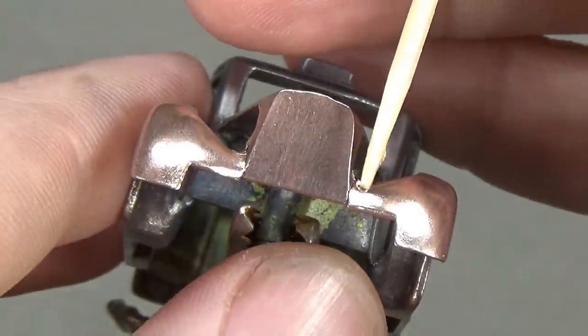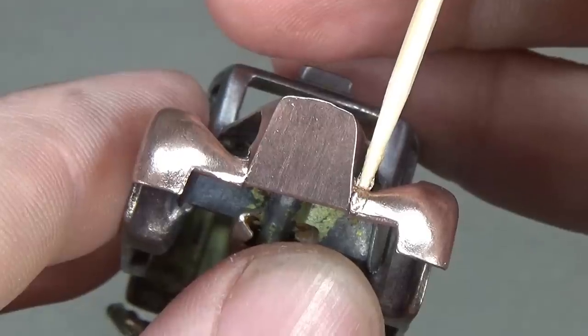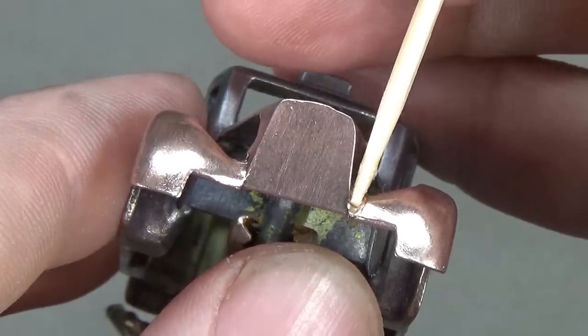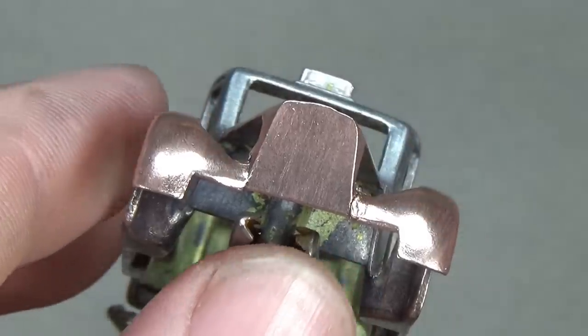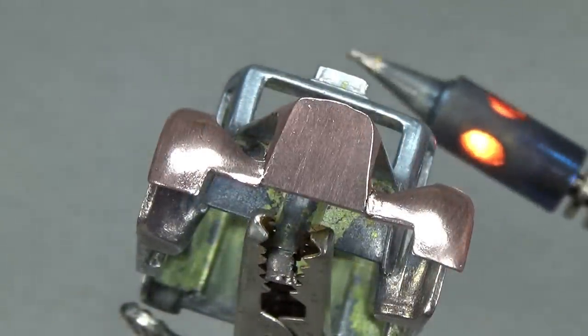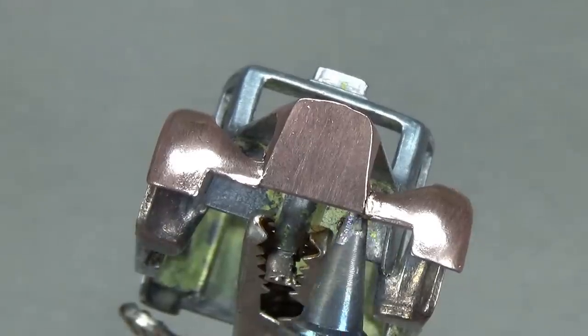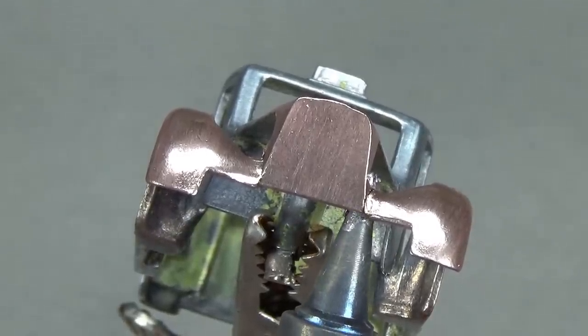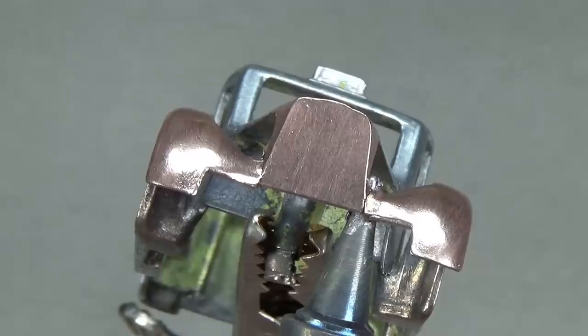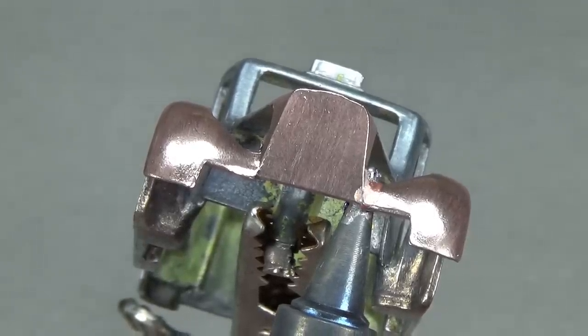After the part is copper plated, I'll go over it with a brass brush to clean and polish the copper. Next, I'll apply a little bit of flux to a toothpick — this flux will help the solder flow into and around the broken die cast. Now comes the somewhat dangerous part. I'll be using a gas-powered soldering iron; these get really hot really fast and I don't have to mess with the cord. I'm using a low temp solder, but you can use any electronic or plumbing solder you like.